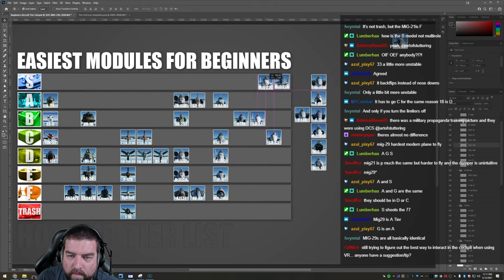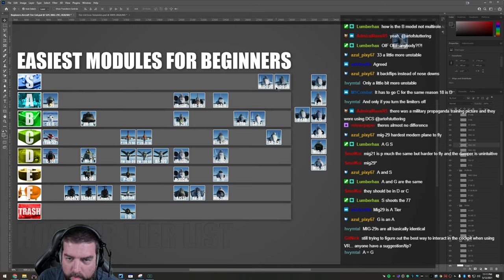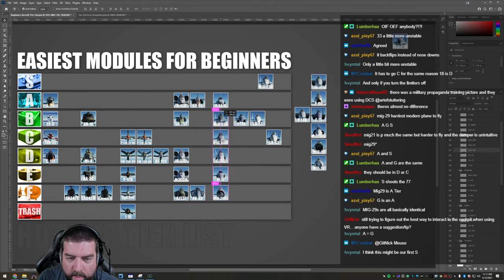Okay. But this is an S. What do you guys think? Where do you think those go? Those are all fairly simple, right? Do they have bombs? One's an attack plane, isn't it? Maybe that goes over here. One is an attack plane. I'll stick that over here in the multi-role. So maybe it goes into B because of everything else.